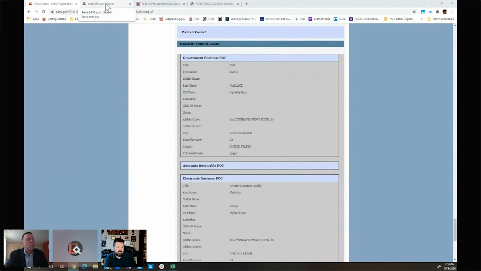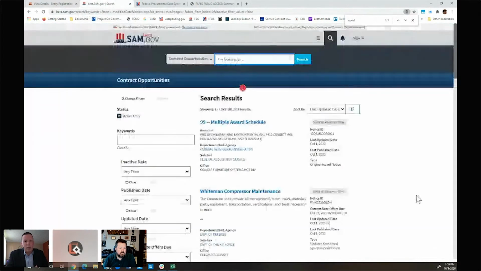Now, all of these websites, this SAM system, there's also something right now that's floating around called SAM Beta. For those of you that may have been in this business and looking at government contracts for a while, you may have used a system called CCR, the Central Contracting Registry, FBO, which was Federal Business Opportunities.